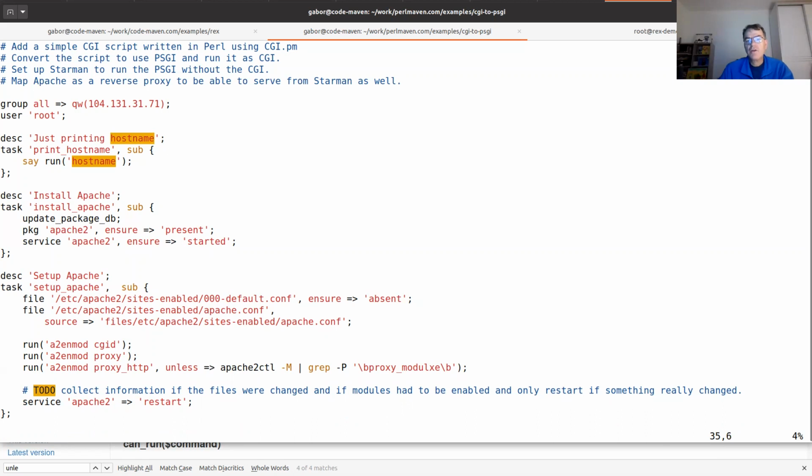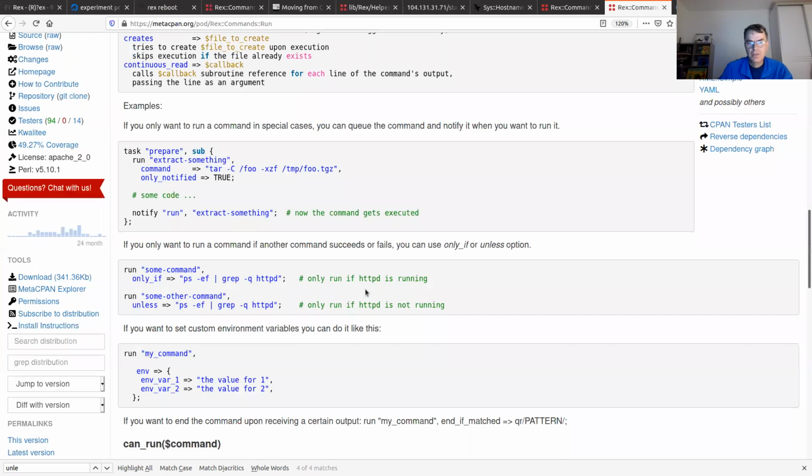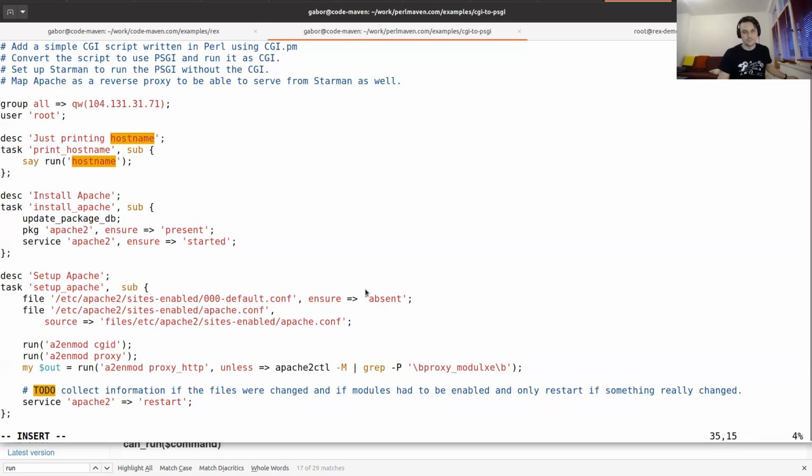But now if this runs, you need to quote it properly. Wait a second, what does this run return? The command's output, the a2enmod command's output will be returned.